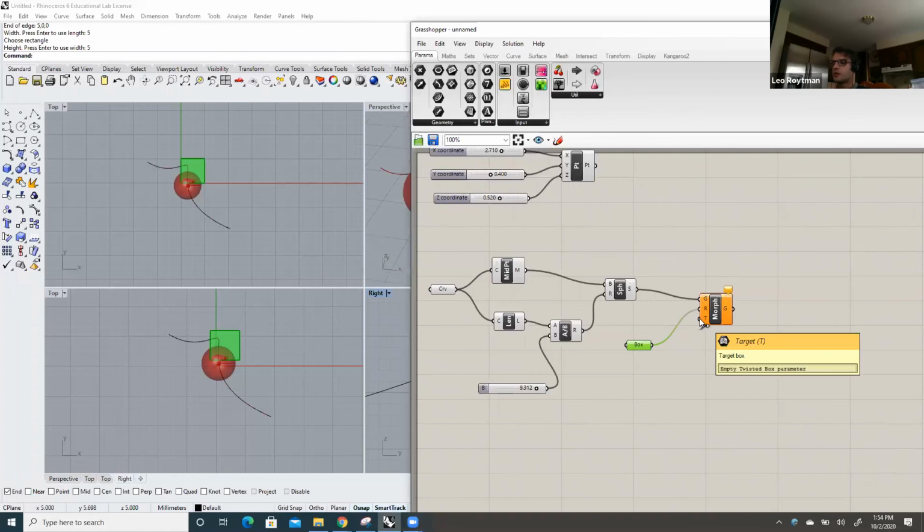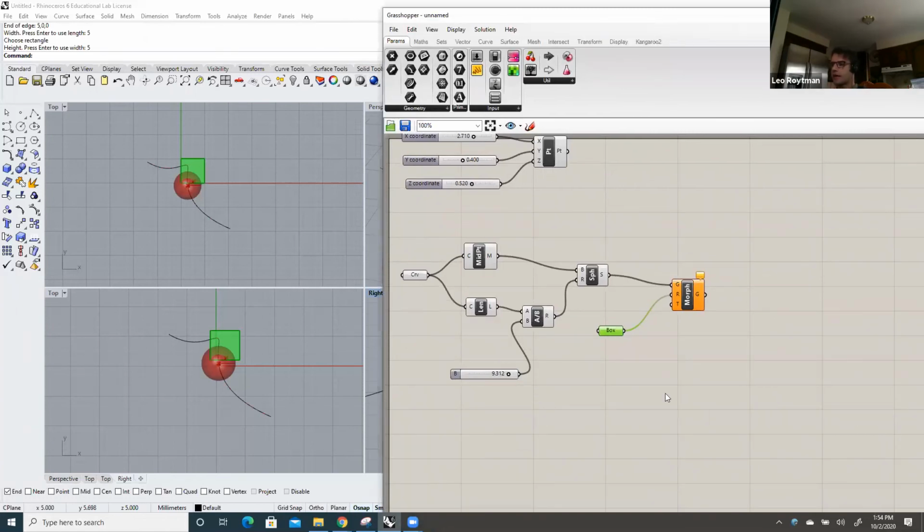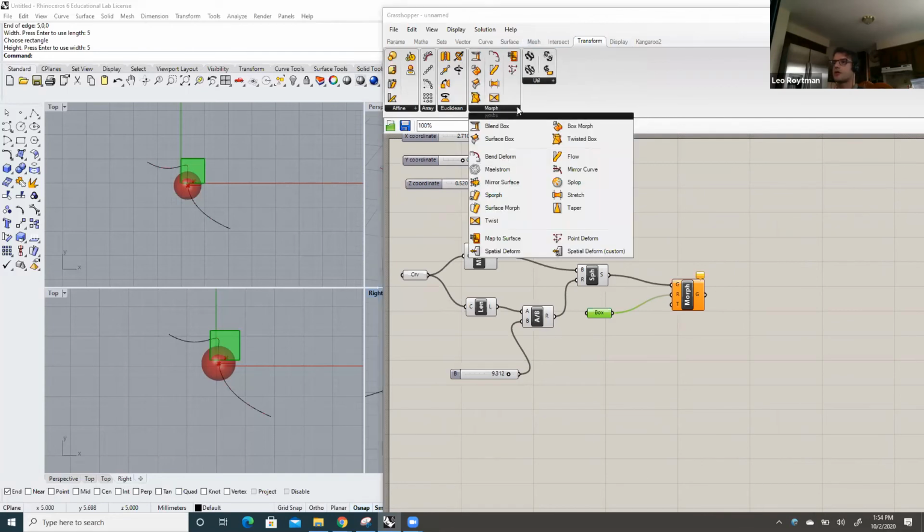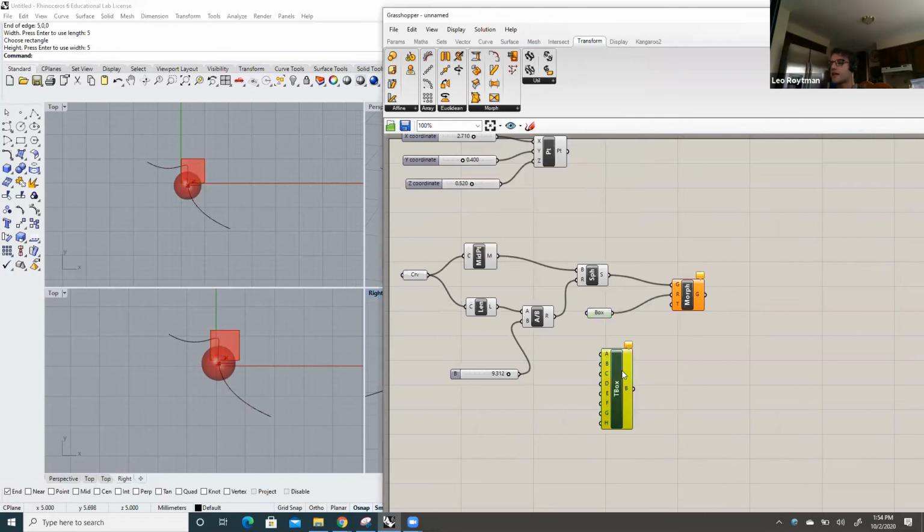Now we need to specify our target box. Our target box will be an unusual box, what's called a twisted box. In this Transform panel, we have the Twisted Box element. This element has 8 inputs and 1 output. The output is a box, and the inputs are all vertices of the box.